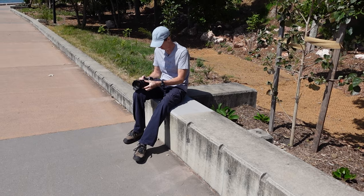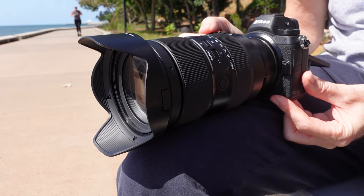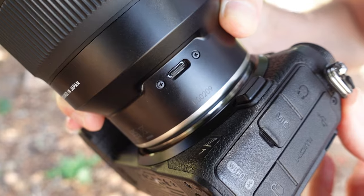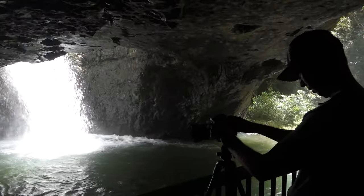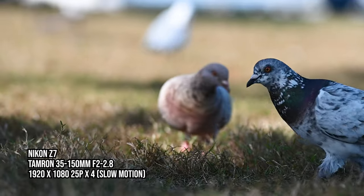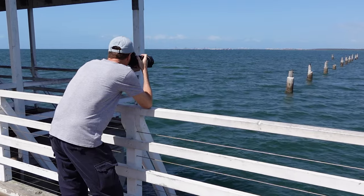The cons? I just have a couple of very minor ones. First is the positioning of the third customisable button underneath the lens — there were times when resting the camera on my leg I kept accidentally activating it, or I'd bump it when holding the lens underneath. So maybe that's something to be mindful of. Second, I would have liked a little plastic cover over the external USB-C port, for extra confidence when shooting in damp conditions like near a waterfall or in light rain or snow. Other than that, this lens is just superb. In fact, I'll be buying my own copy to team up with my Nikon Z7 and future Z-mount cameras.